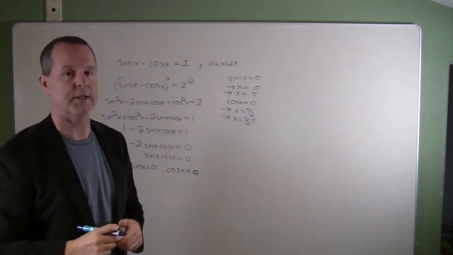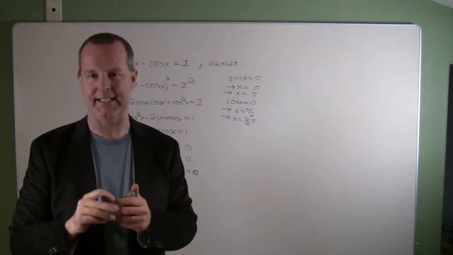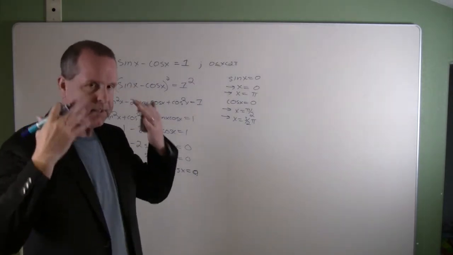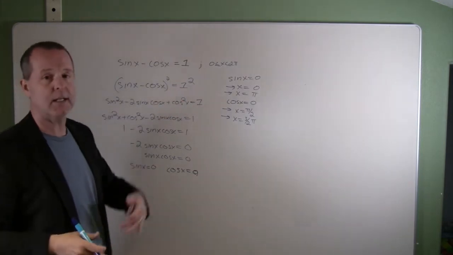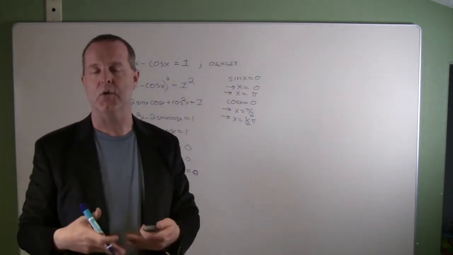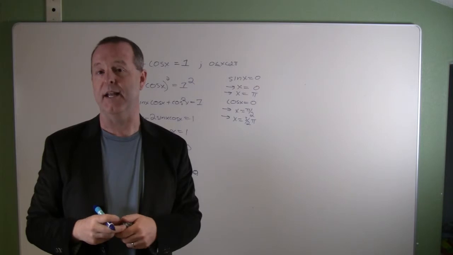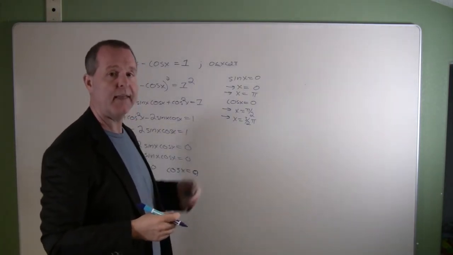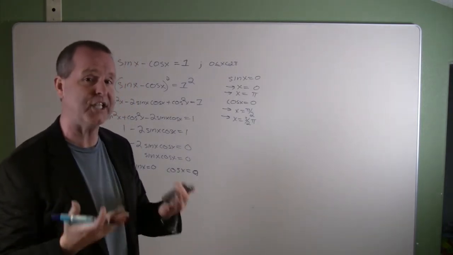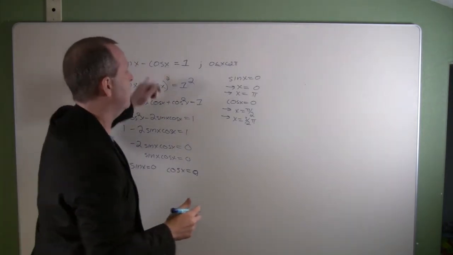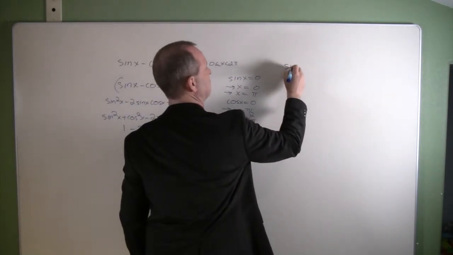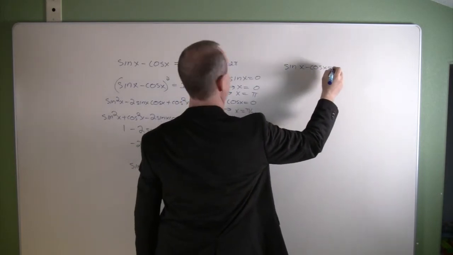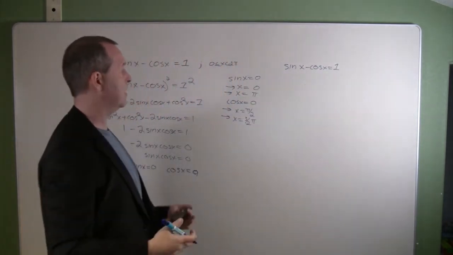However, I did ask you to stick around. The reason is maybe you remembered from the depths of your mind that anytime you raised an equation to an even index, you had the possibility of introducing extraneous solutions. So that means I need to make sure that each of those solutions is true. So I need to check them. So let's look at our original equation, sine of x minus the cosine of x equals 1. And let's check each of those solutions that we have.